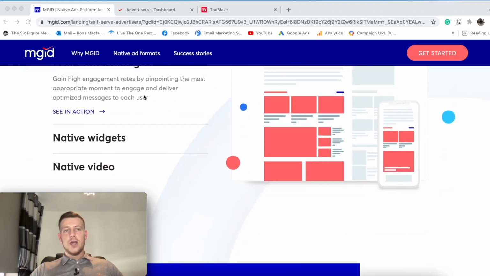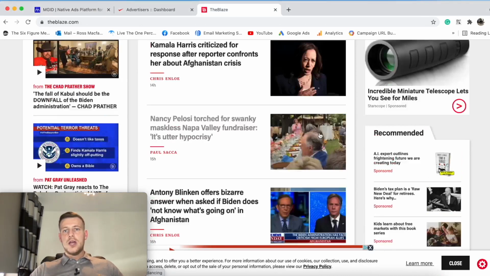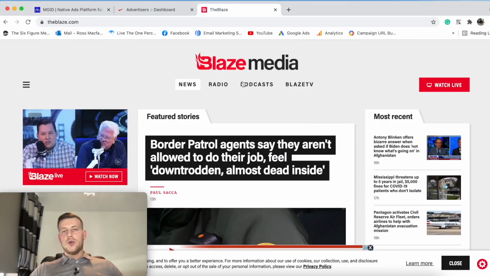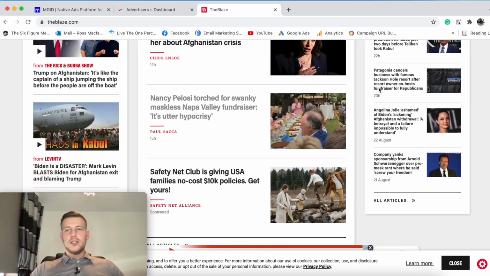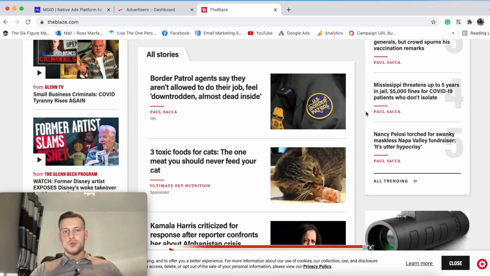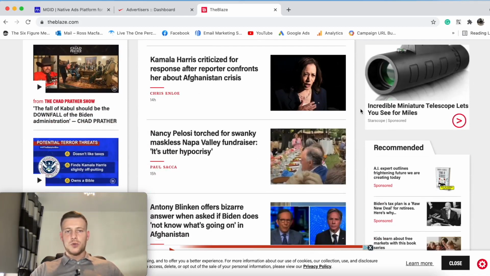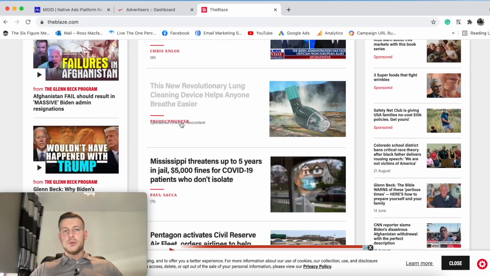Native ad format. So this is the way that our native ads are going to be shown on sites. And if you are new to the channel, I'll just quickly show you what actually a native ad is. This is called theblaze.com. Now, this is a news website where a native ad would be shown as, you see all these news articles, and the native ads are designed to blend into the website. So the user would be scrolling down, cold traffic, just looking to read a news article, and what you would see here is something that says sponsored by.